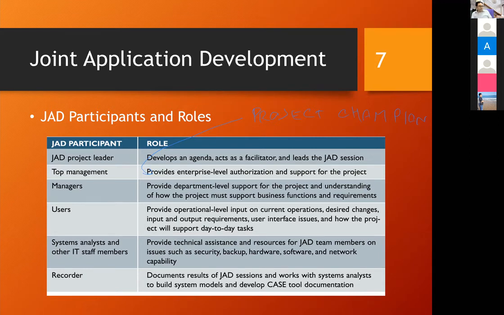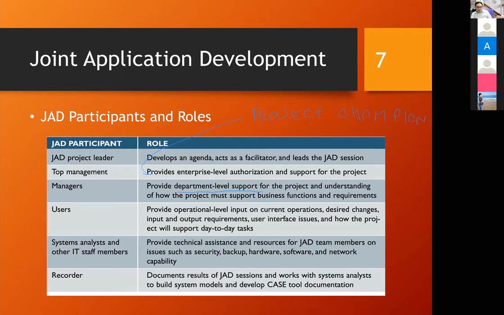The next one, managers. Managers are lower than the top management. Who are they? They are the people who provide department level support. The previous person is enterprise level, but this person is for department level support. What for? For the project and understanding of how the project must support business functions and requirements.